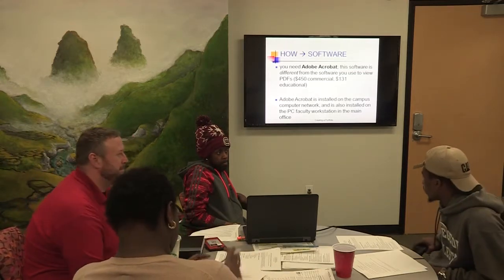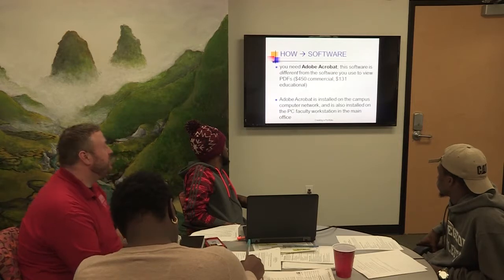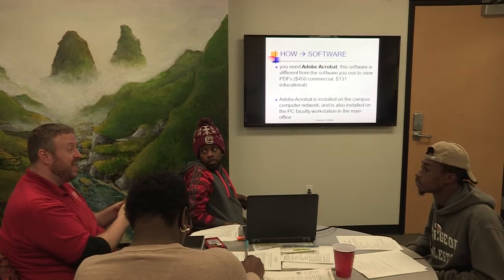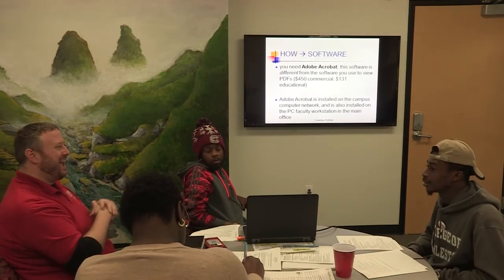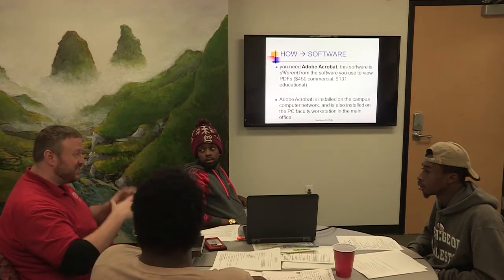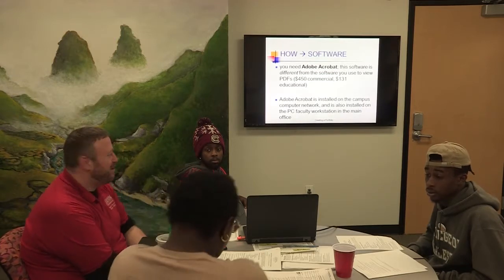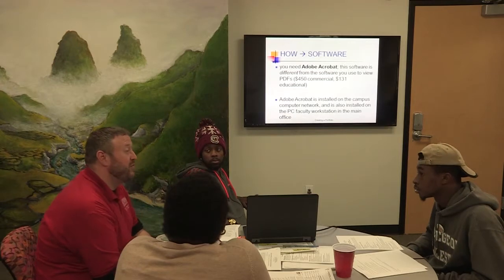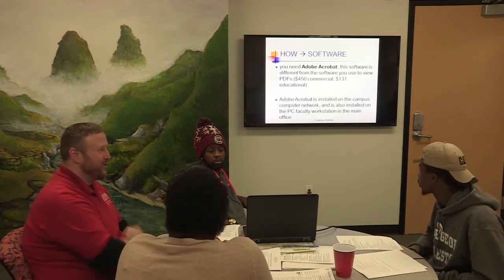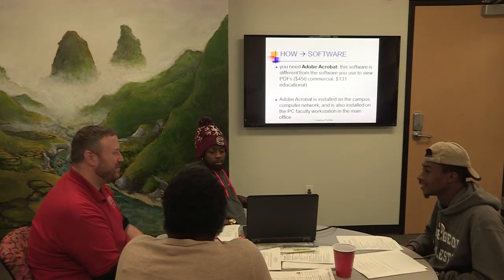The updated Adobe Acrobat Reader is quite powerful. I was showing Megan today — she had no idea you could do so much with it. I can go in and change things, add comments, add pictures. I even used it to create online digital forms on the ROAR website and ROAR Oaks account that you can fill out and submit via Dropbox — pretty cool. I learned this past semester how to make online digital forms, which is a new capability of the upgraded Acrobat Reader.